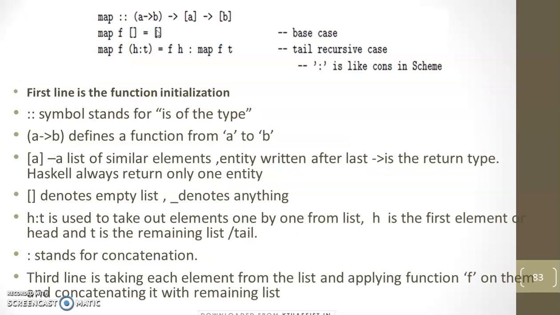Then, next, another example of a map function. The first line indicates the function initialization.